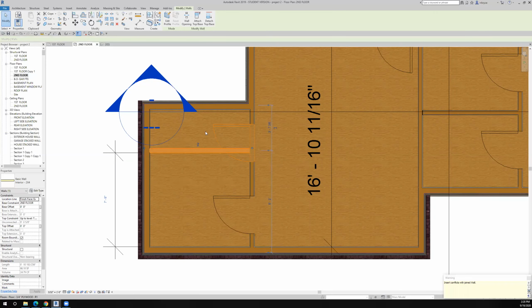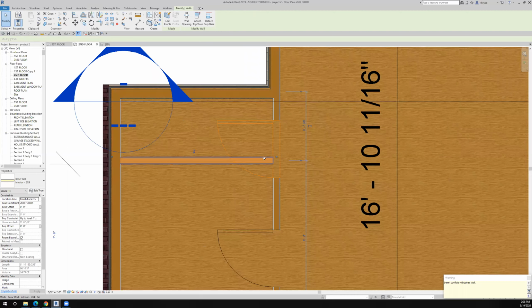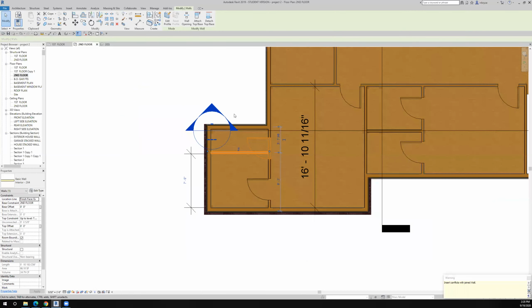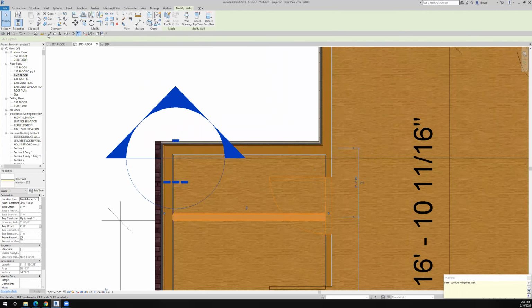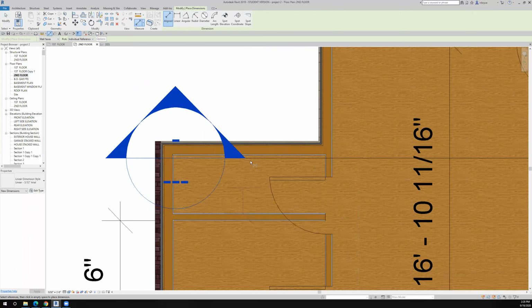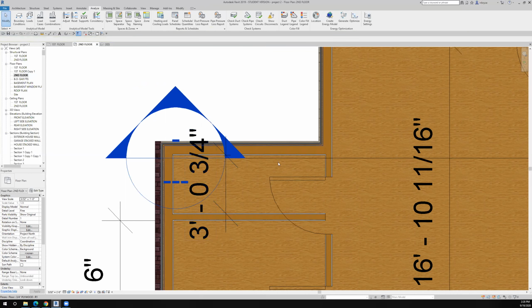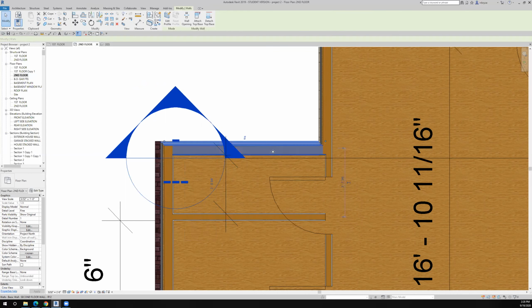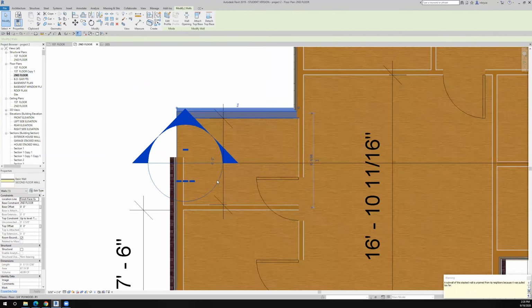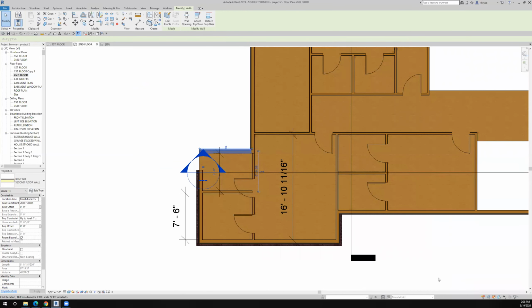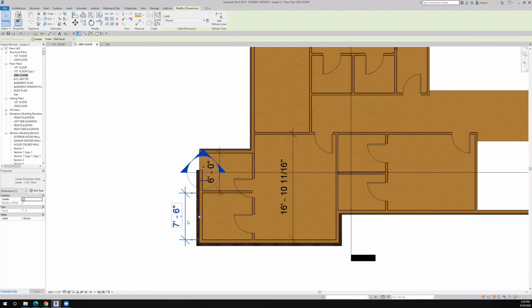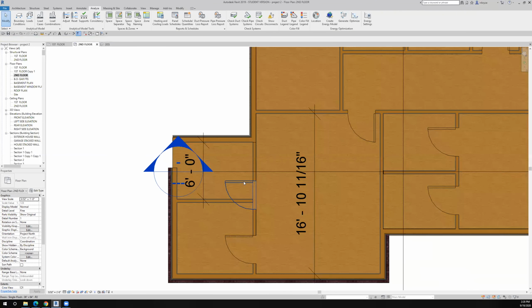And there's my closet. And it's also giving me an error message to say that the wall goes through the door, which is kind of a nice message to have. So I'm going to measure this. And a minimum walk-in closet is really 5'6", but that's not acceptable, not really usable. So I'm going to make it 6 feet. Click on this wall. It's not stacked, so I can just change the dimension here, and I'll make that 6 feet.